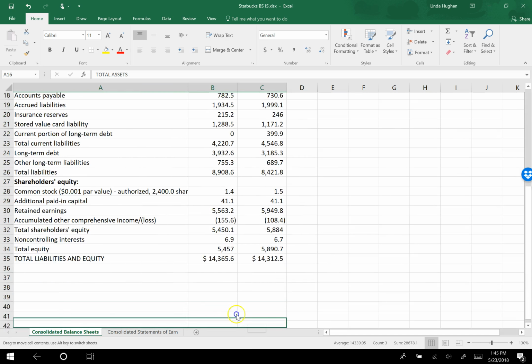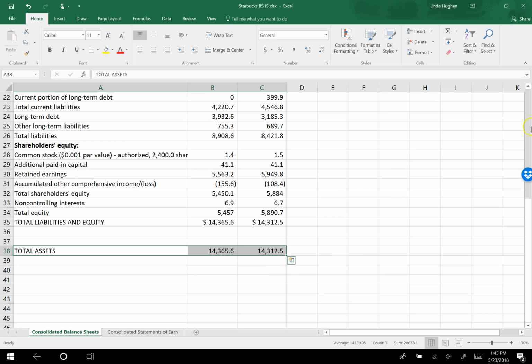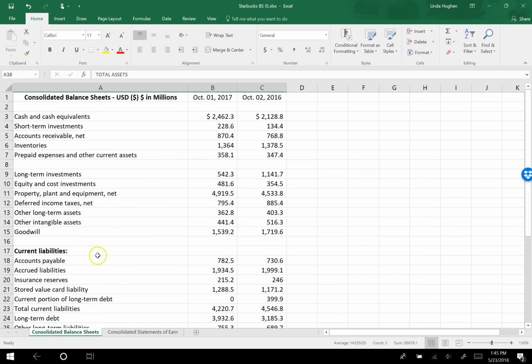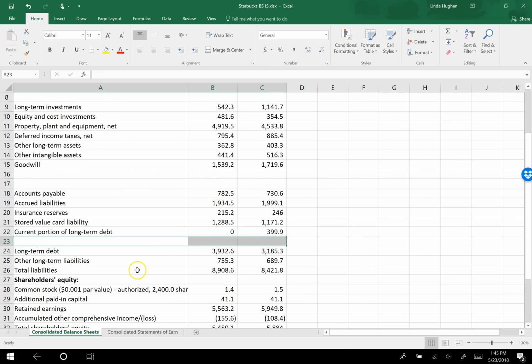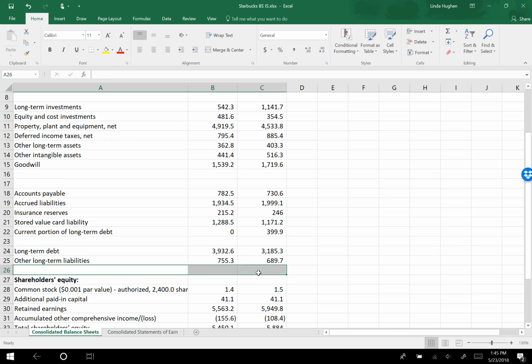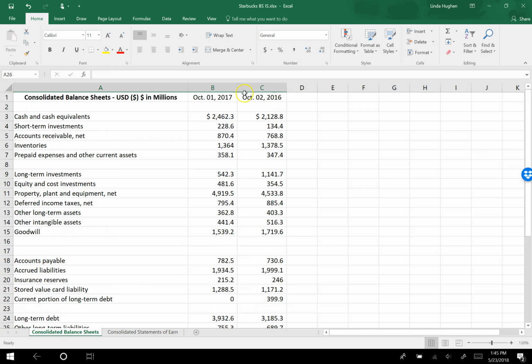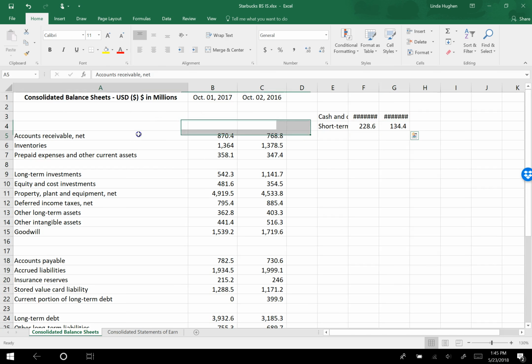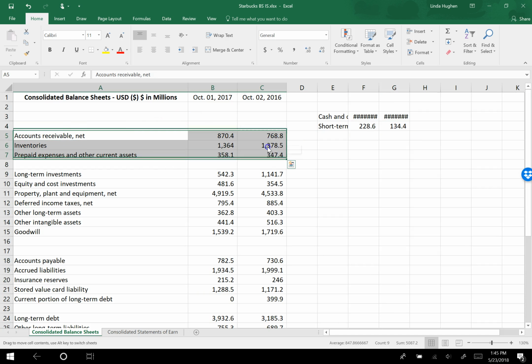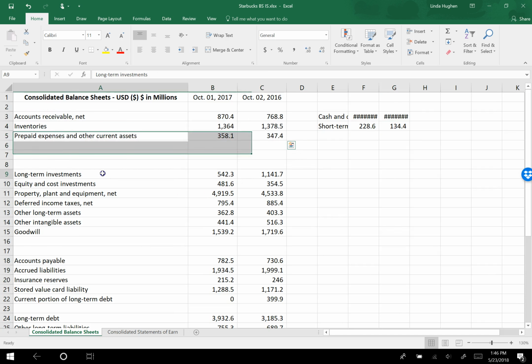Move my total assets down here just simply for a check figure. Get rid of all these unnecessary subtotals. And now start regrouping. Cash and equivalents, financial asset, short-term investments, financial asset. I'm going to move those over to the side and group together all of the operating assets.